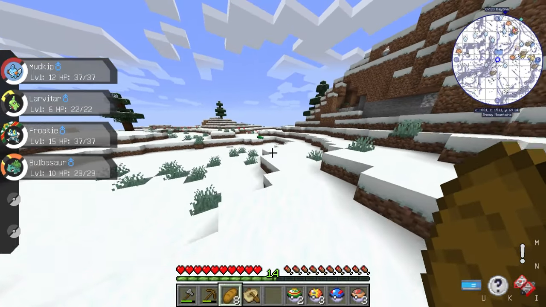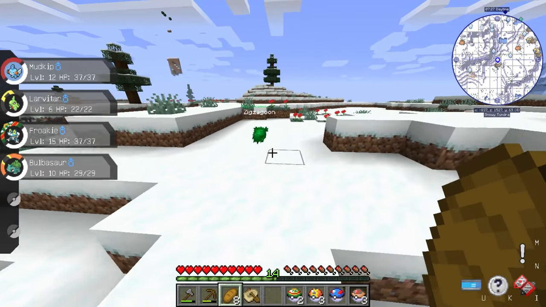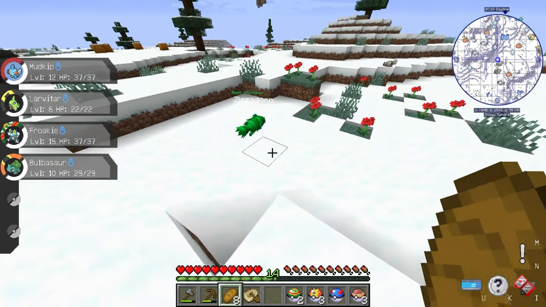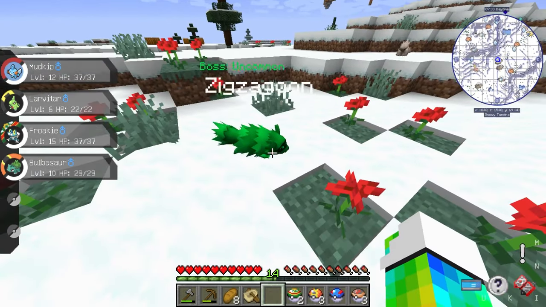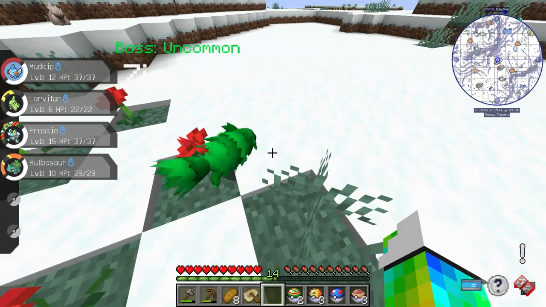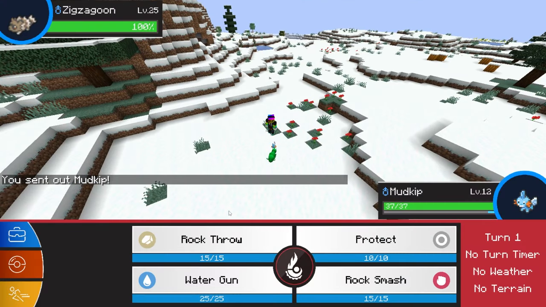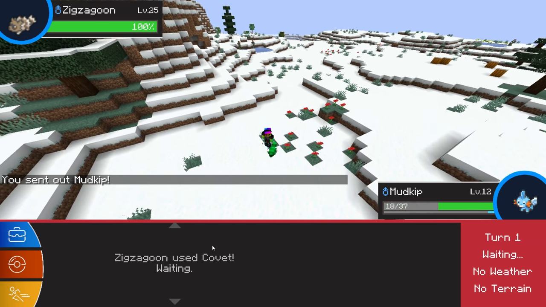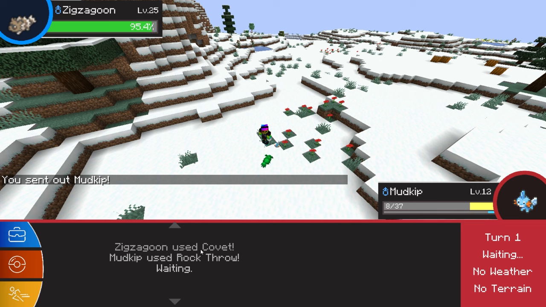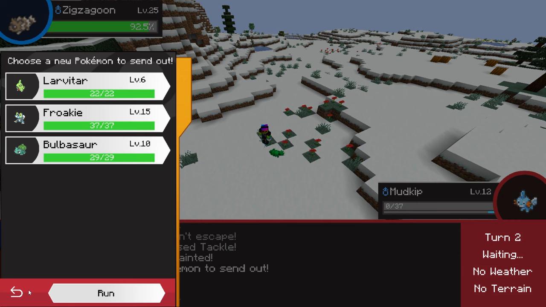Barren land of snow and... What the... It's an uncommon boss? Excuse me? Well, I wonder what level it is. We're definitely gonna die, aren't we? Oh, this is not good. We're running. Oh, couldn't escape. Oh, God. Yep, Mudkip. Goodbye.